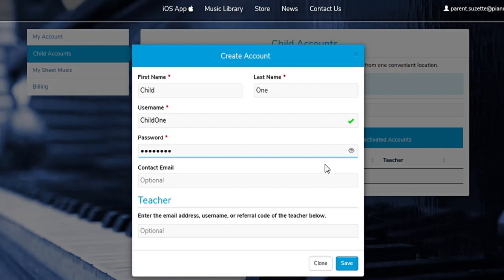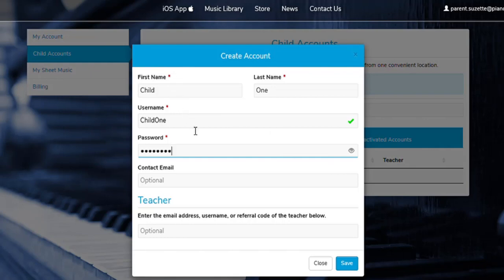Many studios prefer to have one password that the entire studio uses, or a pattern of passwords that the studio uses. Maybe the child's first name and their date of birth. Say if they're born on the 15th of the month, it would be child 15. You can make that up however you prefer.